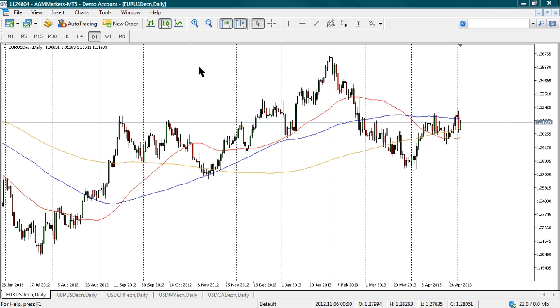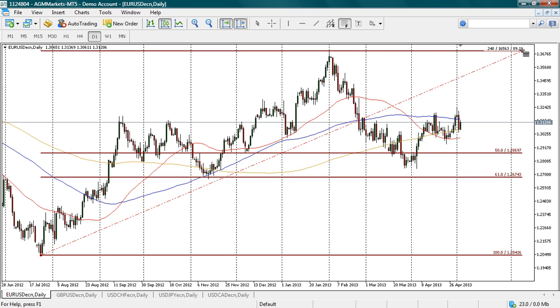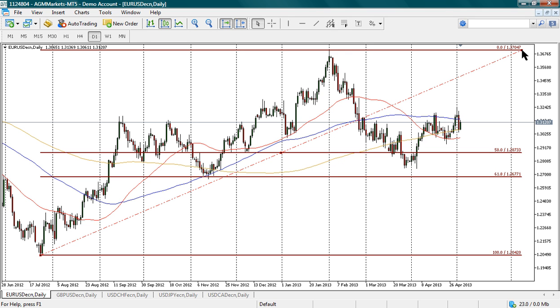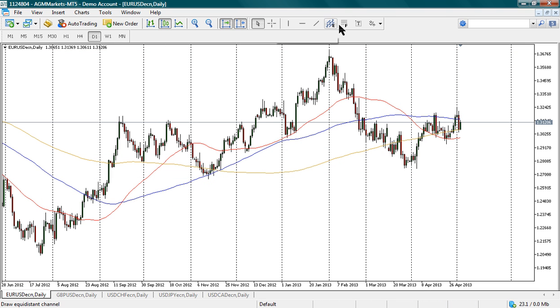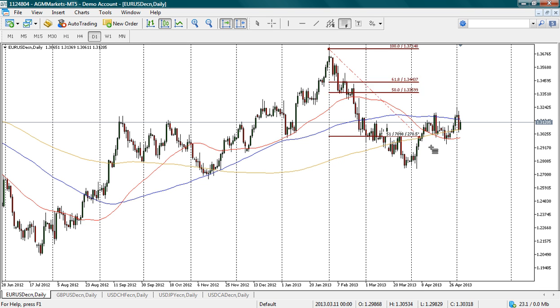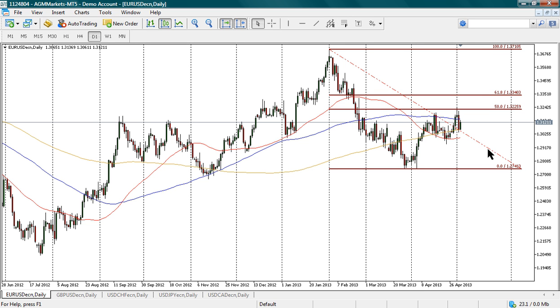Just for context, it's good to keep in mind that on this daily chart, this fib setup is still technically in play. Bulls are looking, in my opinion, to take this all the way up to the 0.0%. Of course, most probably with stops below the 61.8. But what you also have, and this has happened this week, from the highs here to the recent lows, is the bears coming in at the 50%.